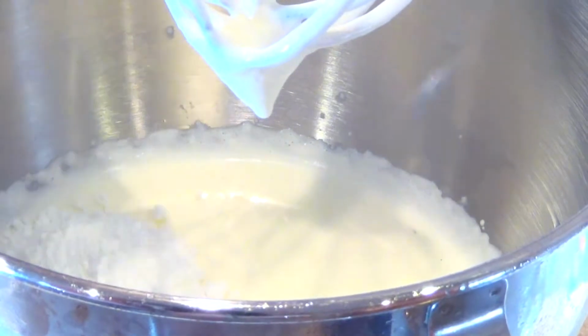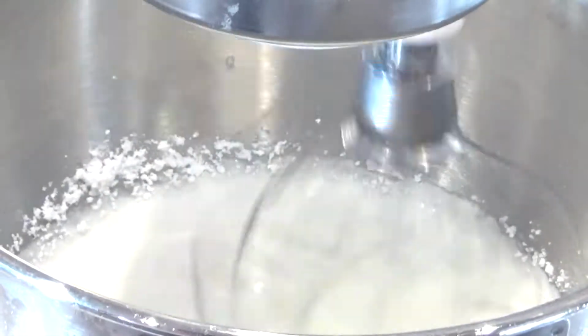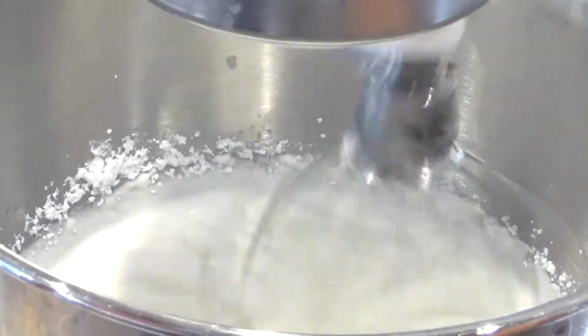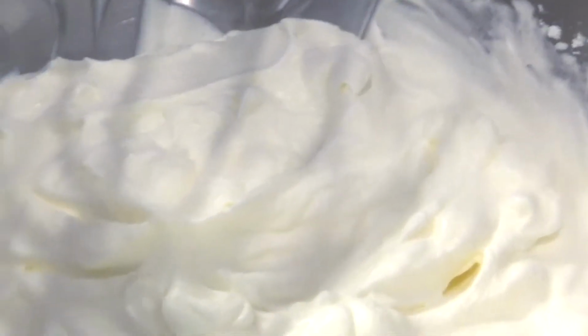Now we're going to add 3 tablespoons powdered sugar. Mix this all in. Adding vanilla is optional, and I usually choose not to. Here is the finished product of the whipped cream.